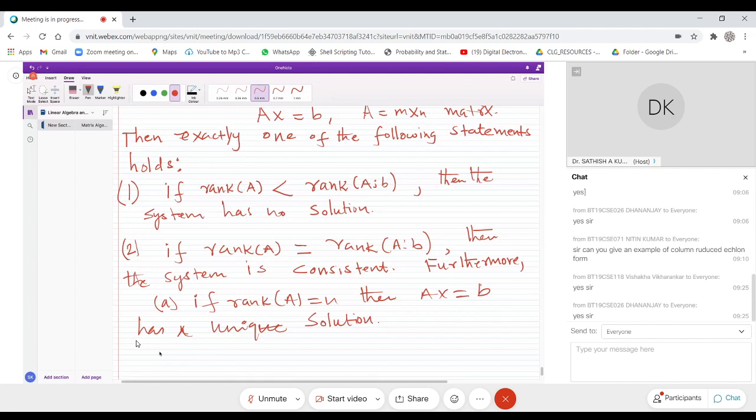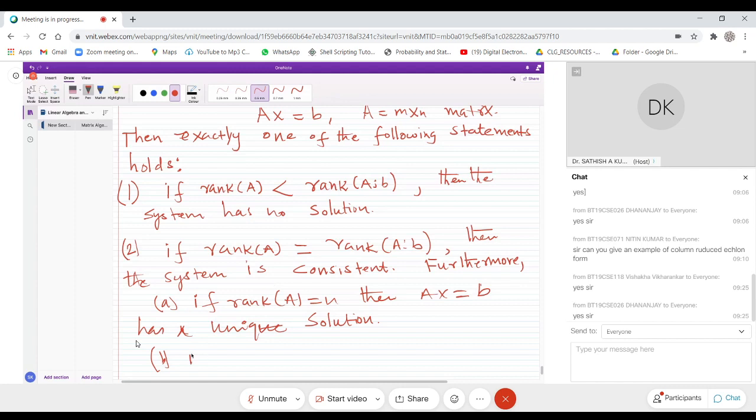As a unique solution. And another thing is that the rank might be less than n also. Let's say it's a 3 by 3 matrix: you can have a rank of 2, you can have 1. That is the maximum possibility. You cannot have 4. If you take a 3 by 3 matrix, that is the reason we don't consider the greater than conditions. Either rank of A is 3, or it may be 2, or 1. So if it is equal to the given number, then it will be a unique solution. If it is less than that, it will be an infinite number of solutions.